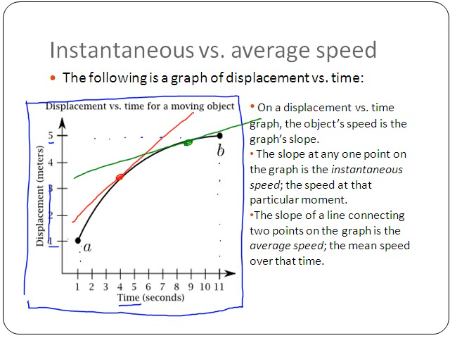The problem you run into with instantaneous speed is unless you either have a way of measuring it directly, like your car speedometer, or unless you've taken some calculus, in which case, if you have a graph like this, for those of you who know your little calculus here, if you take the derivative of that graph at any point, that will give you the slope of the graph, and so that would give you the speed. So if you have a function of distance versus time, the derivative of that function would give you the speed, which if you haven't taken calculus, don't worry about that. That won't be necessary for this class, but for those of you who have, that's just a little bit of a hint as to how this works.